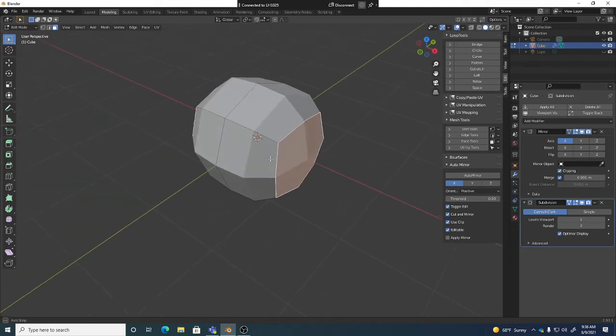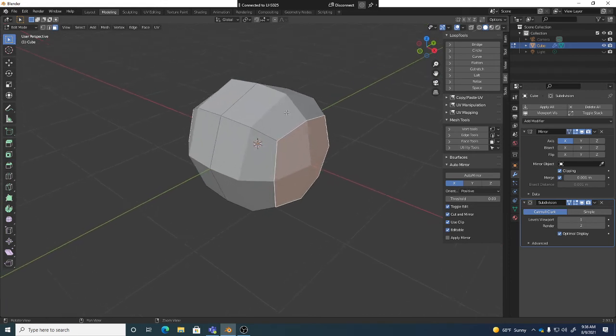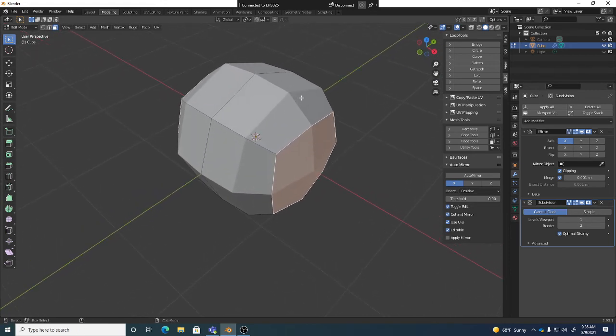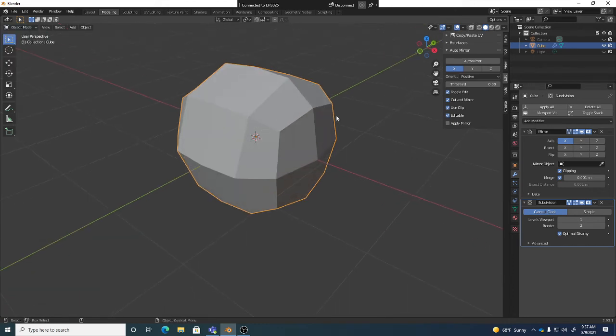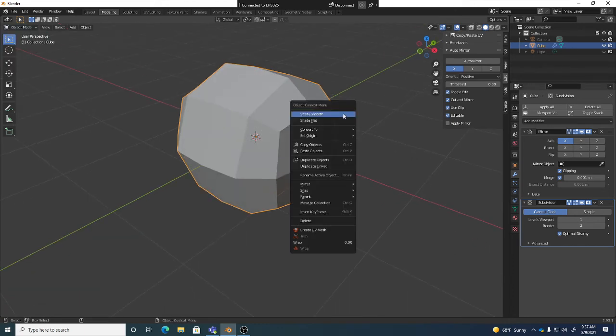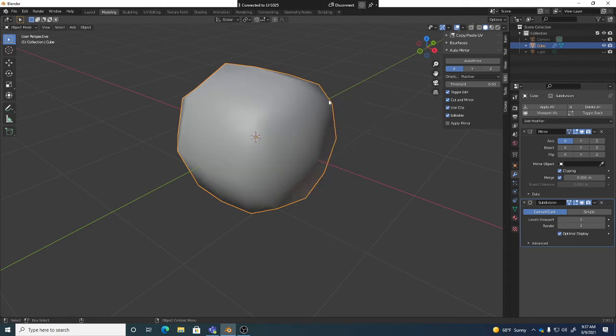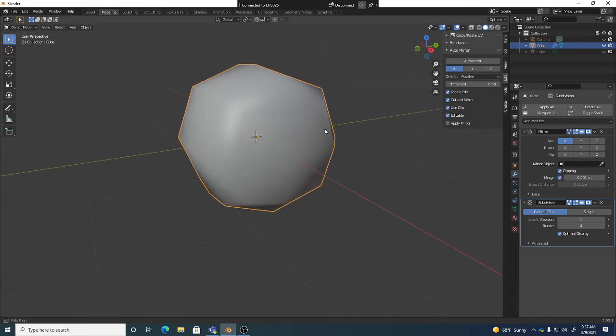Now, we don't like this faceted look. It's basically flat shaded right now. The polygons aren't blending their shading together. So if I go to 4, remember 4 is the quick key for object mode, it is right up here though. I can right click. Remember, right click brings up options in Blender. The very top is shade smooth. And that gives us that nice, more organic look to it.